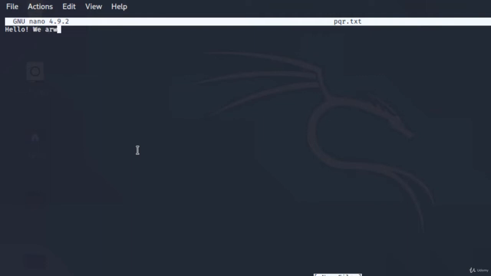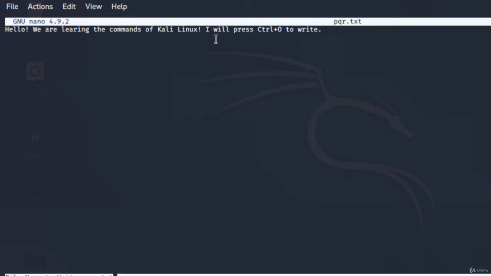The nano command is used to open and edit a file. So we have to type nano and then the file name and hit enter. I am typing: hello, we are learning the commands of Kali Linux. To save the file, you have to press Ctrl+O, then press enter, and to exit press Ctrl+X.